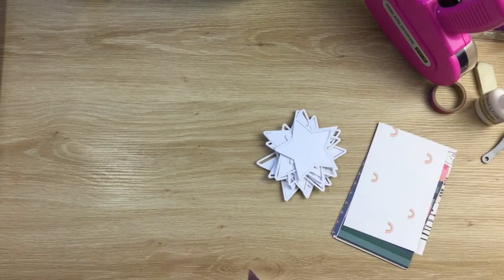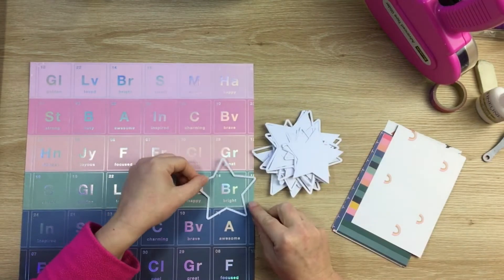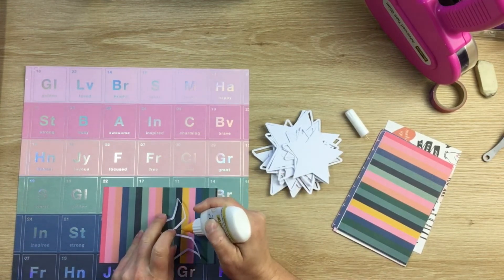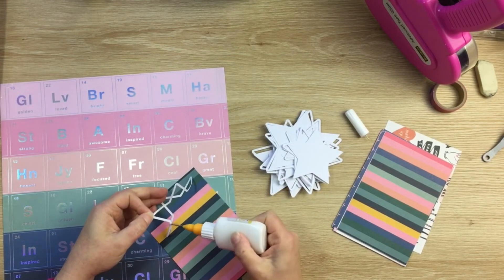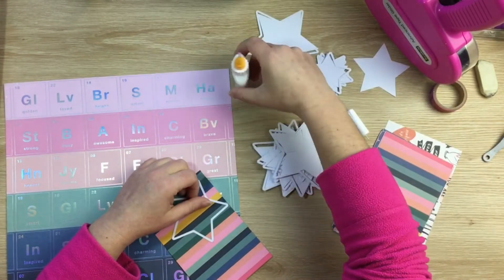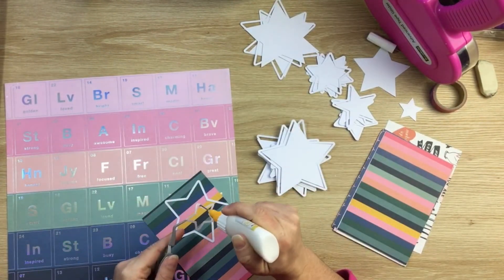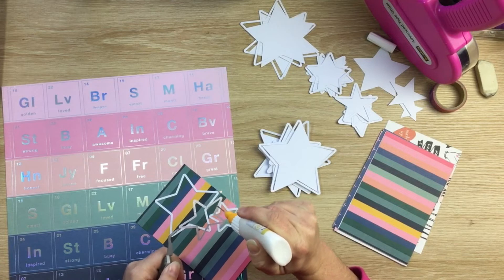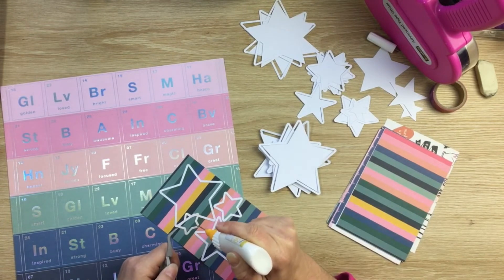I've gone ahead and cut them all out of white cardstock — separated them from the board and laid them out on my cutting mat. Now I'm going to back them all with patterned papers. For my first layout of the month, I like to use the cut-apart sheets or the cards from the pocket page kit — they're great for backing cut files. So instead of cutting straight into 12 by 12 patterned papers, I use those up first. I think I used most of them — there are maybe four by six cards left — and I did use some of the specialty papers that came in the kit as well.